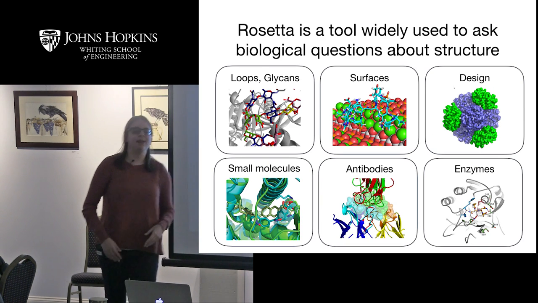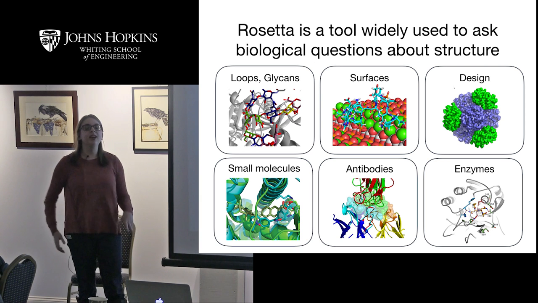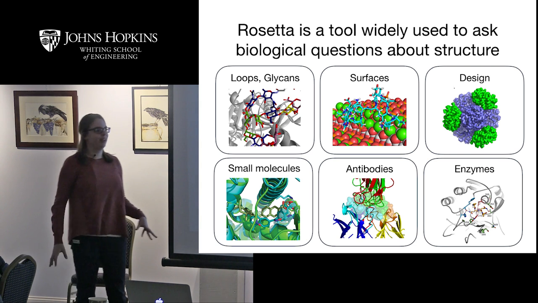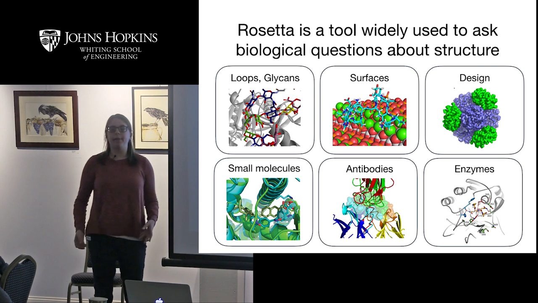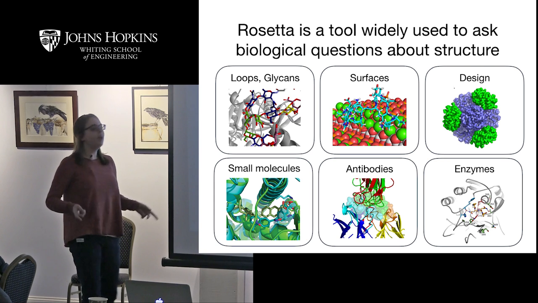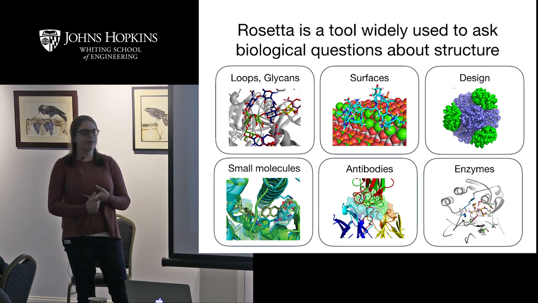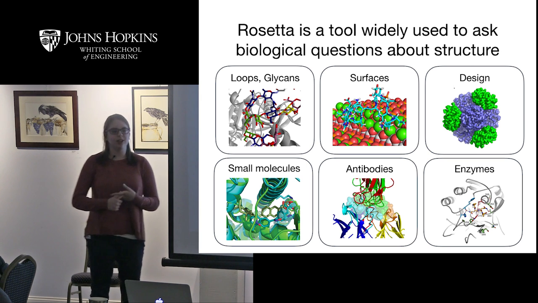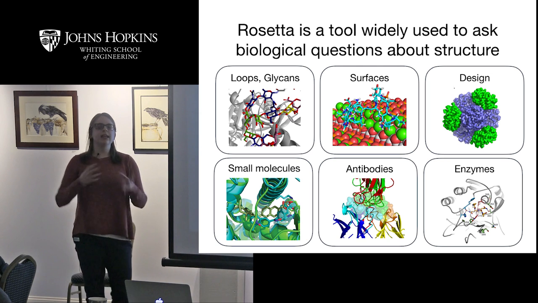Because this is so difficult and we're really lagging behind in structural knowledge, this is where we'd be really excited to use computation and specifically Rosetta. Rosetta is the software that's been developed by a lot of talented people to ask interesting questions about biological systems. Some things that have been done include studying glycans on proteins, how proteins bind to solid surfaces, designing new proteins with interesting functions, how small molecules bind to proteins, and looking at antibody and enzyme structures. As a product of all these questions, we have a really large library of tools to sample basic structures.